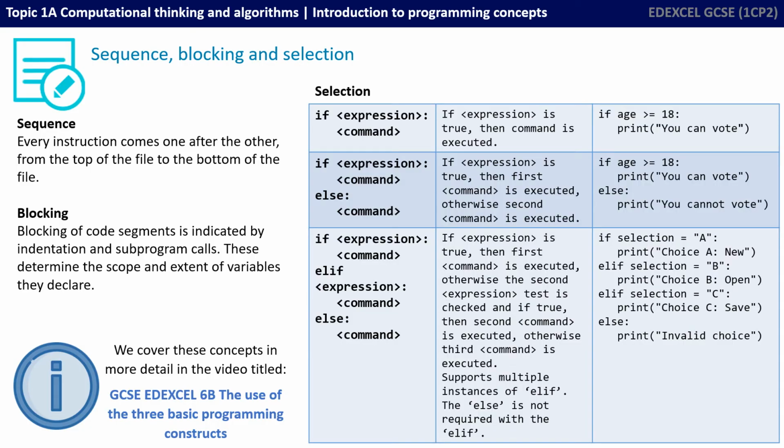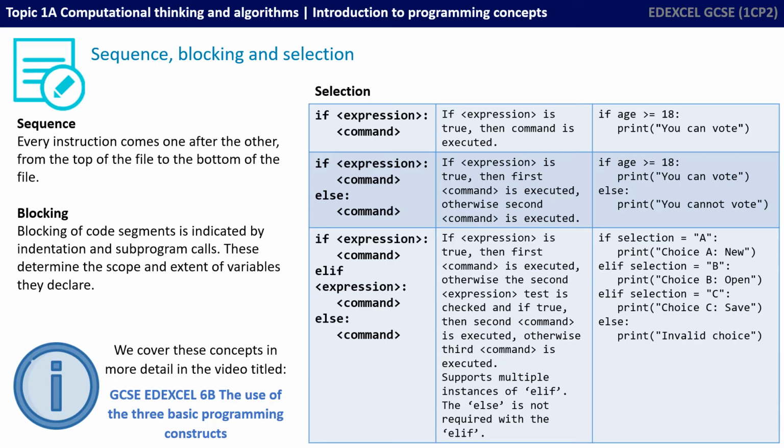A very important programming concept is selection, and again is one you will learn early on. Selection allows your program to branch or choose one of two or more different paths depending on some outcome. The simplest form is just called the if selection statement. We say if some expression is true, then perform a piece of code. So for example, if age is greater than 18, print you can vote.